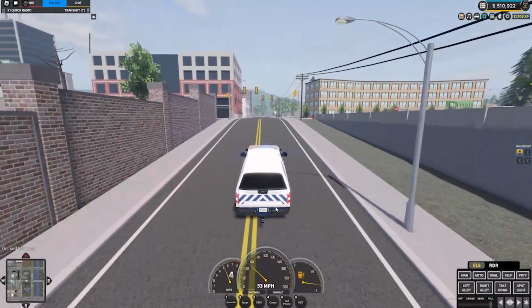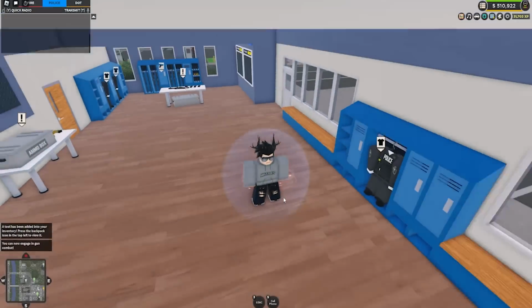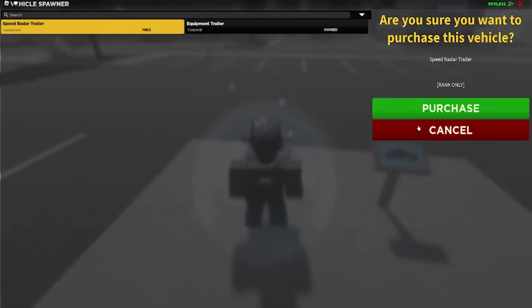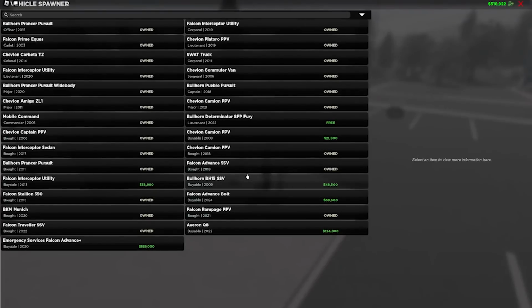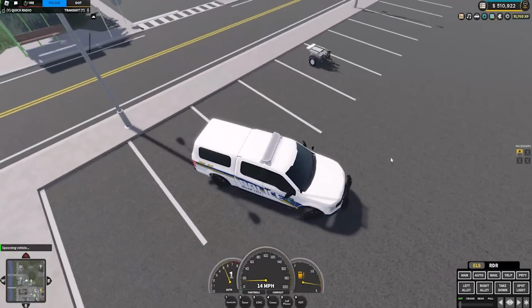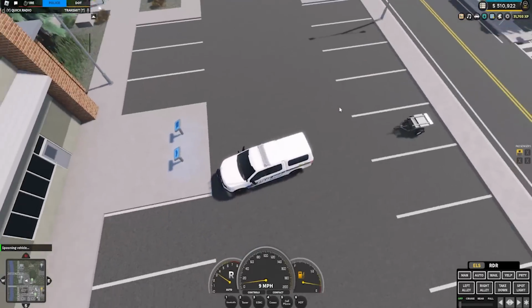Spotlights, customization belt, and a police trailer. Before I end this video, I want to go and check out the final trailer, which I didn't check out. So let's go and spawn in this speed radar trailer. That is all for this update though. Spawn in a new vehicle now. Let's spawn back in this vehicle so that I don't have to drive it all the way over. As you can see, it kind of folds up, which is pretty cool. I guess that's kind of the hint of the name, right?